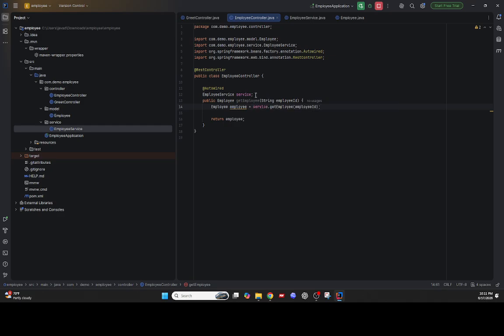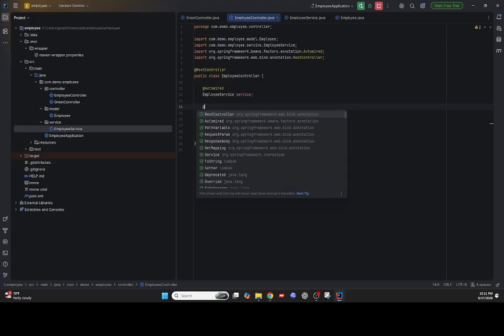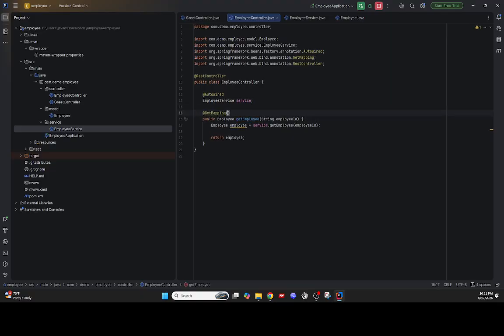All right, over here something is missing, and that thing is actually we have to specify the mapping. So let's do the GetMapping and specify the path as employees and then employee ID. This should do.